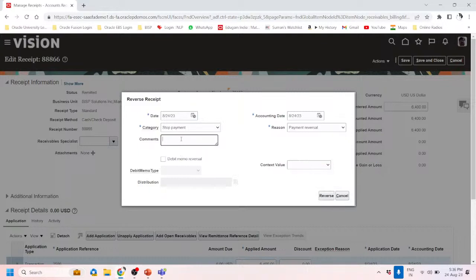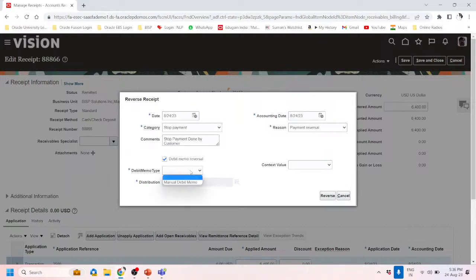I am giving the reason, stop payment done by customer, right? And I will select out here the debit memo. My debit memo is manual debit memo, and the distribution.